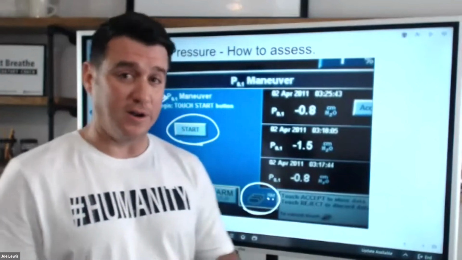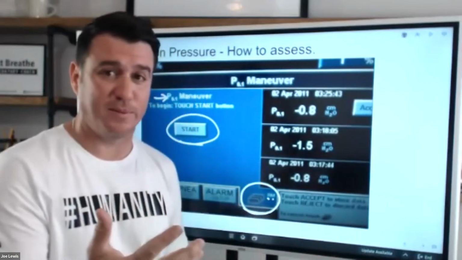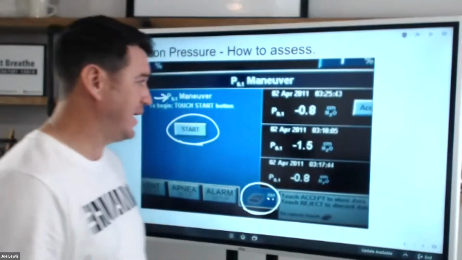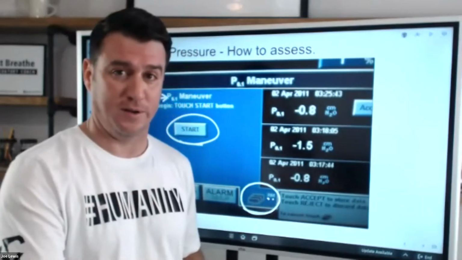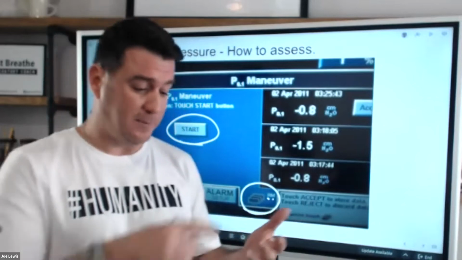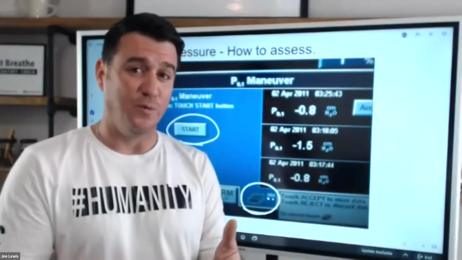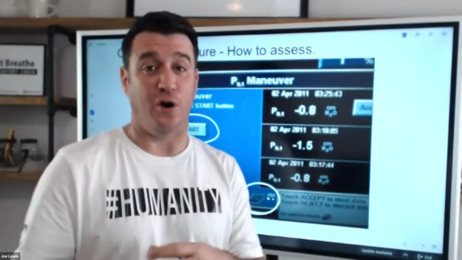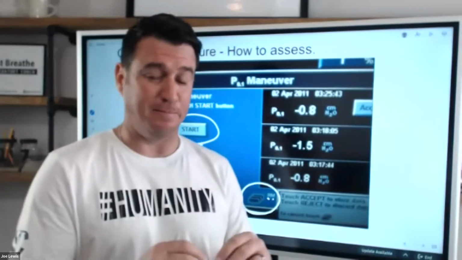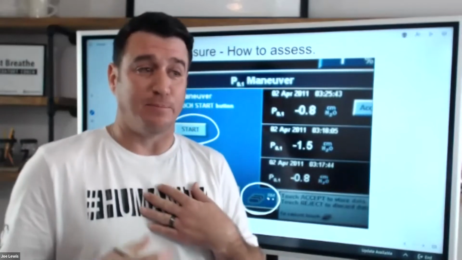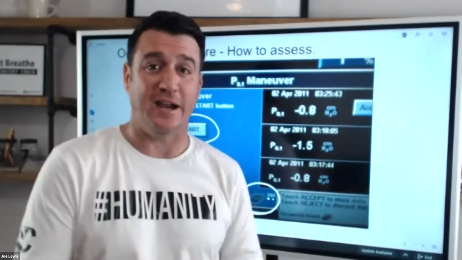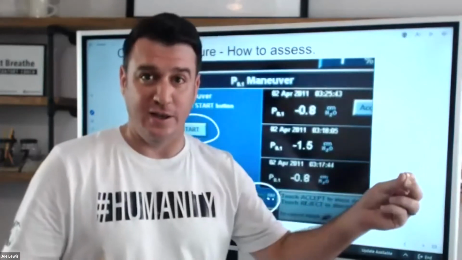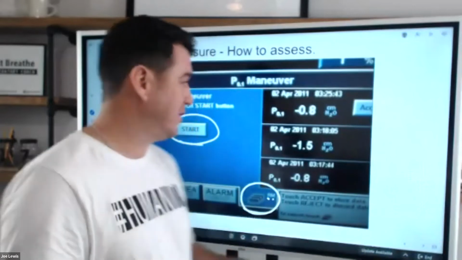You don't have to hold it. Now on another one you may have to, but most likely you just have to start it because remember, the microprocessor is going to be timed for 100 milliseconds. So you hit the start button and this maneuver is performed. Here's what's cool about this. The patient has no idea this is happening because remember, we started by talking about how the P100 occlusion pressure happens before any volume displacement happens. So it's not like this imposes some type of work on your patient where they go, I'm trying to get a breath, but I can't because this ventilator is occluding my airway. It happens so fast that there's no recognition that this is going on. And so that's a key element.